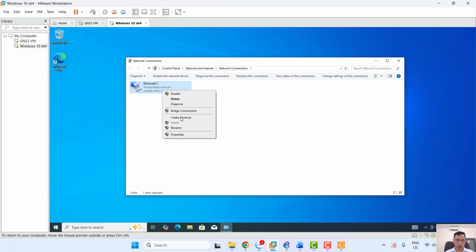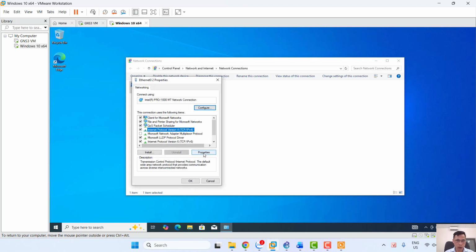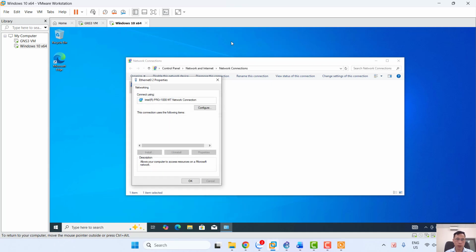Okay, right click and select properties. We set the IP like this. And note that we should set the default gateway like this. I will explain later why, to connect with router number 2 or number 3. Okay.